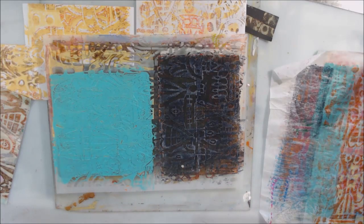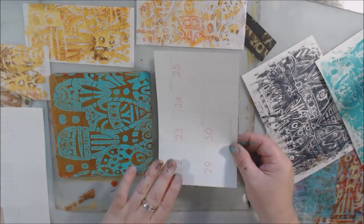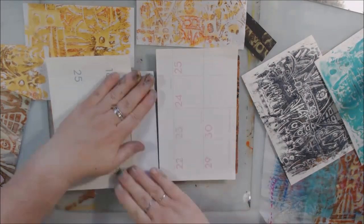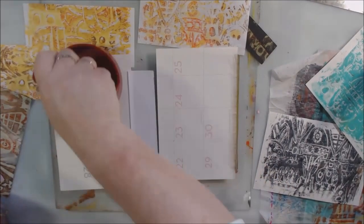So I'm just about done. This is the last couple prints that I made with this tribal leaf stencil, and the pictures will be at the end. Now I'm using that torn up calendar planner pieces, which I still have a ton of them to use up.